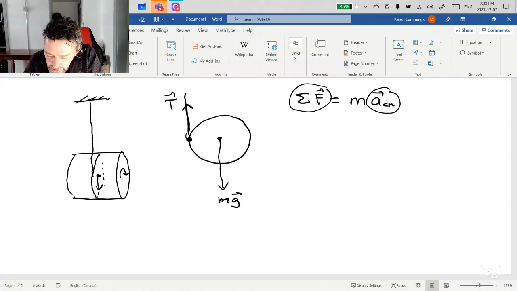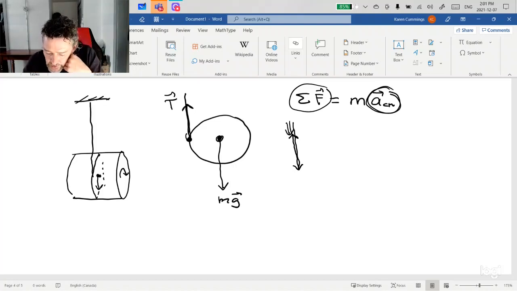Okay? So in this case, we have a force applied right at the center of mass, that's the gravity, and then we have this tension force applied off of the center of mass. But that doesn't matter. The direction of the acceleration of the center of mass is in the direction of the net force. So in this case, there's a gravitational force down, and then add to that a slightly weaker tension force up. So the net force is straight down. And so the center of mass will accelerate straight down.